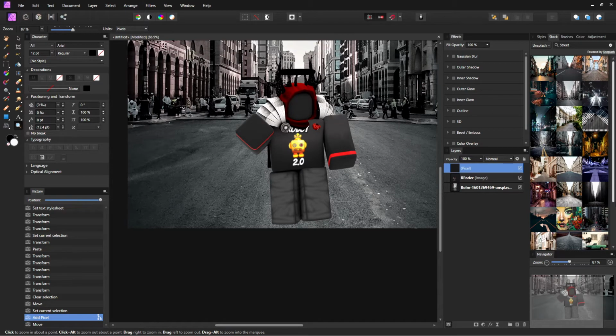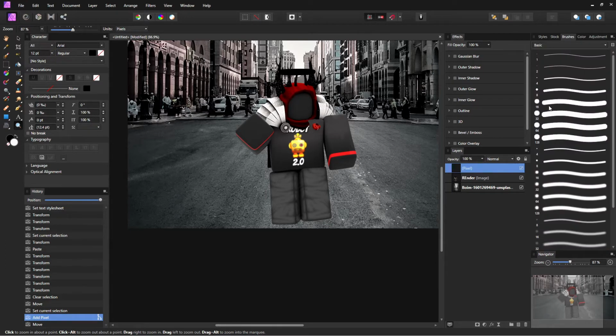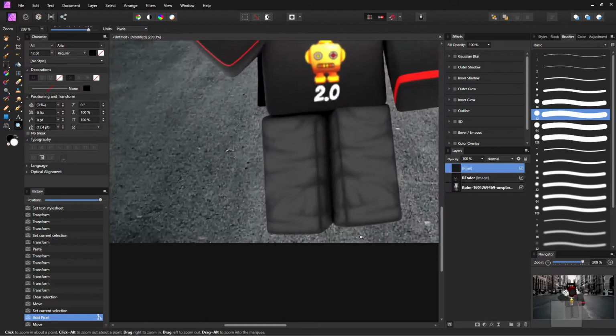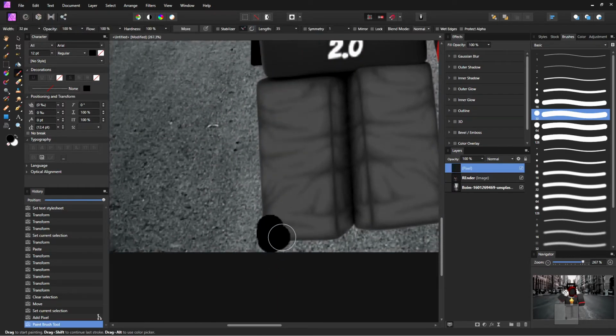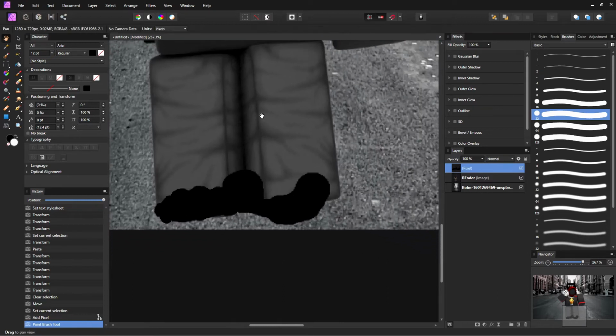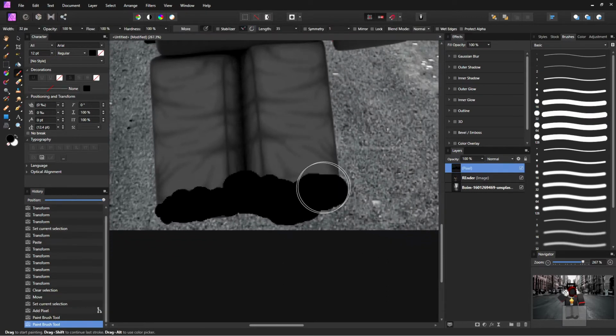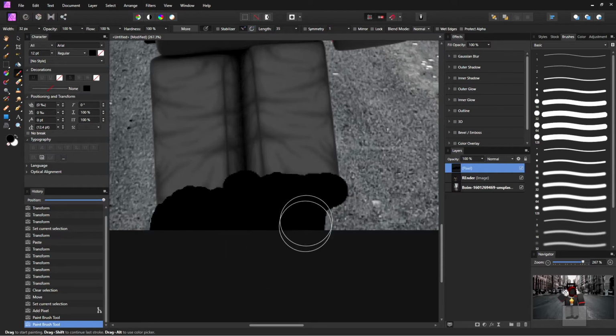Now what you're gonna do, go to brushes. You can use any brush. I would recommend the 32, but I'm using a drawing tablet, so it doesn't really matter. So what you wanna do, just draw on the legs. I usually do both of these shadows within my renders, but yeah, then draw on the ground. It looks kind of bad right now.